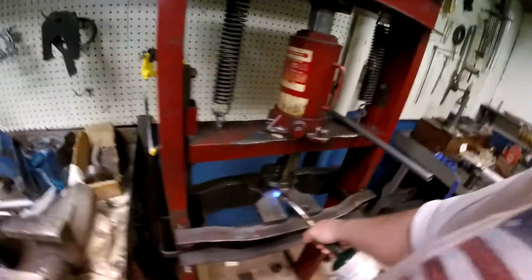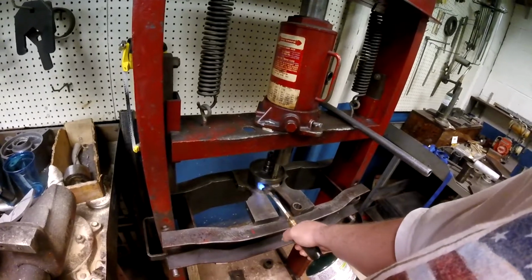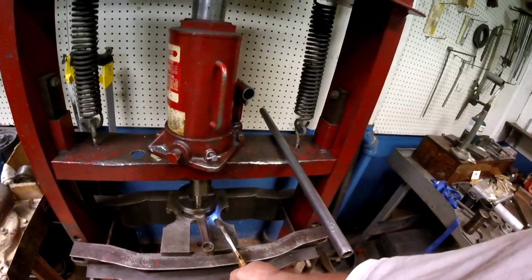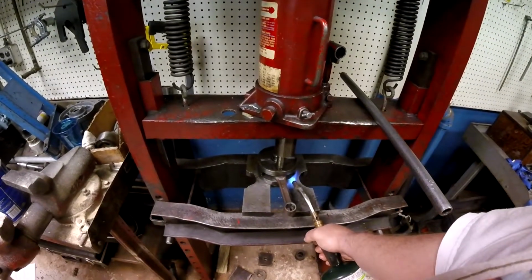I checked the diameter of the new pin to see if it was tapered, to see if I need to press each half off from the center out, but that's not the case. The new pin is completely the exact same size all the way across. So I should be able to just drive this old one out. Now when I put the new one in, I won't drag the bearing surface across the crank half. I'll show you what I mean when I get there, but I'll press each half onto the pin from the outside. I won't drive the pin all the way through when I install it. But in this case, that's an old boogered up pin anyway.